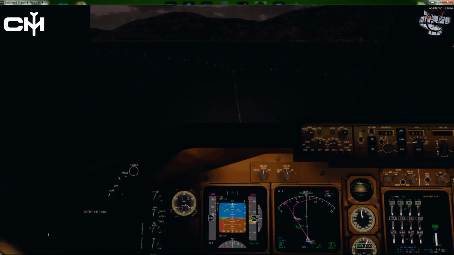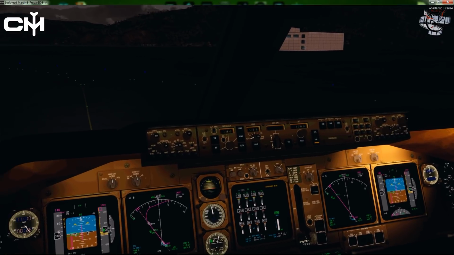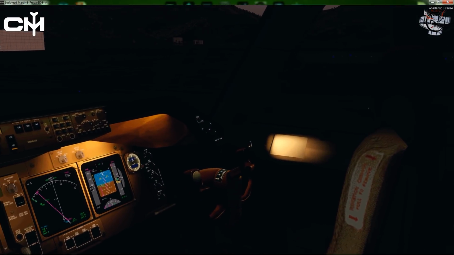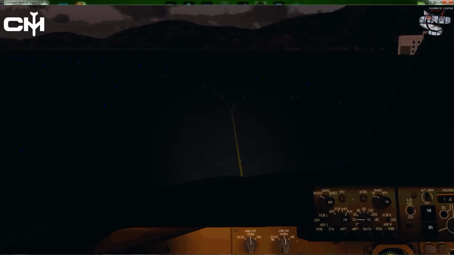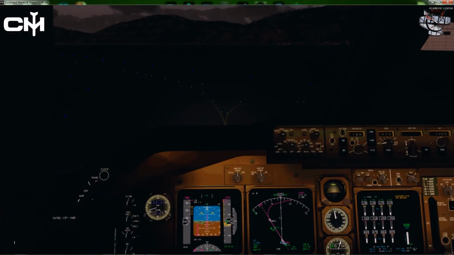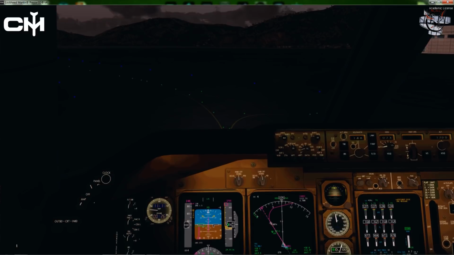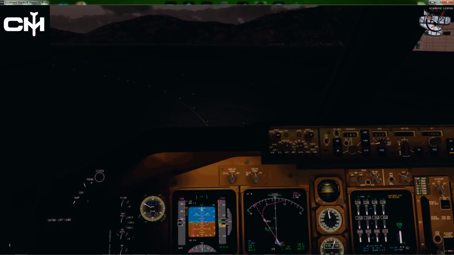Okay, we got off on Kilo 4. We should be able to pull in right over here, actually. Oh, there's that stupid reverse thrust thing going on. No idea why it's doing that. Oh, what do we got here? You can't really see anything, can you? Looks like all the parking for cargo's back there, so I'm going to go ahead and taxi her over there, get her parked, and then I'll come back on here with you guys, and we'll wrap this full flight tutorial up.